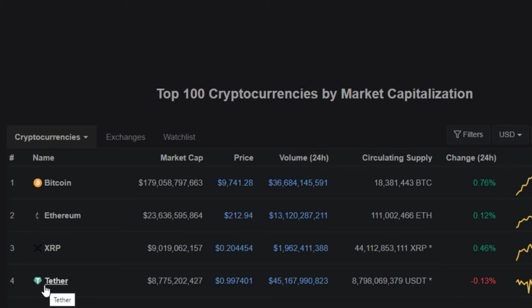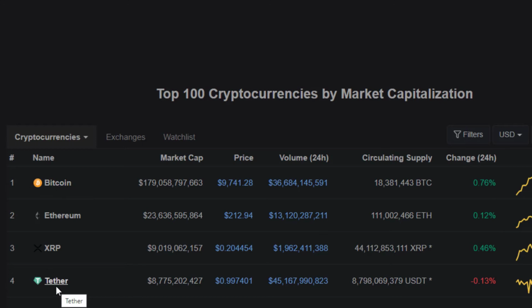And typically and usually this would mean that it's been injected into Bitcoin, and therefore that is the pattern that I use to indicate whether or not the price of Bitcoin will go up and down. And similarly, I've mentioned this in my previous videos, if the price of Tether goes above $1 US, then usually it indicates that in the Bitcoin market, people are taking from Bitcoin and holding into Tether.